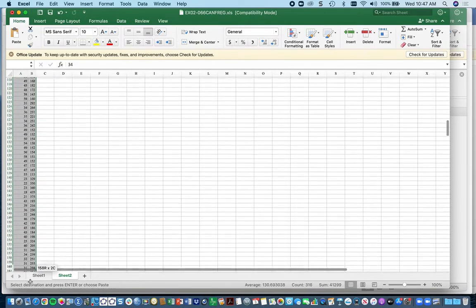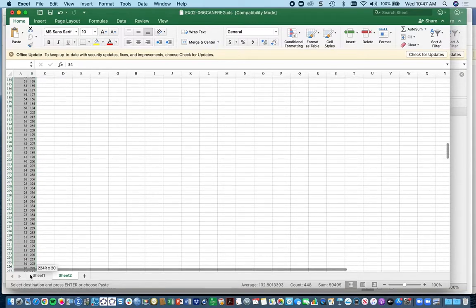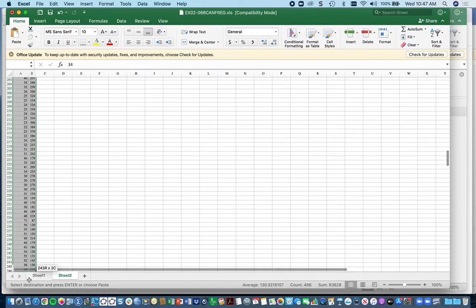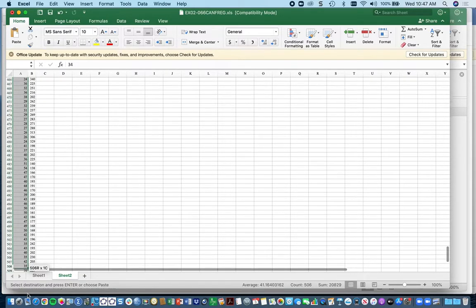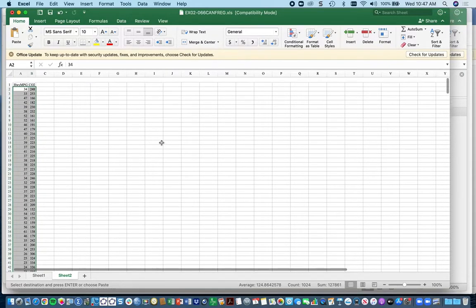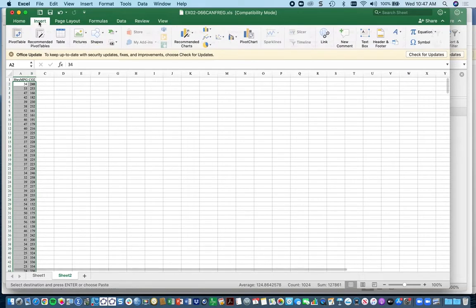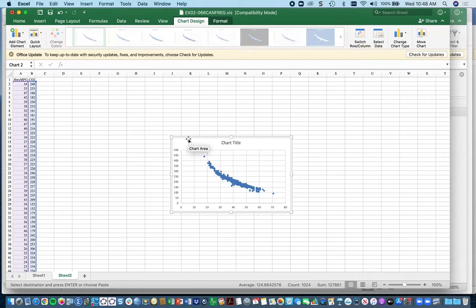I surely don't want you to copy all these numbers and put them into your calculator. So come on, scroll faster. Okay, there's the bottom of the list. I'm going to come back up towards the top and insert the scatter plot, and there it is.